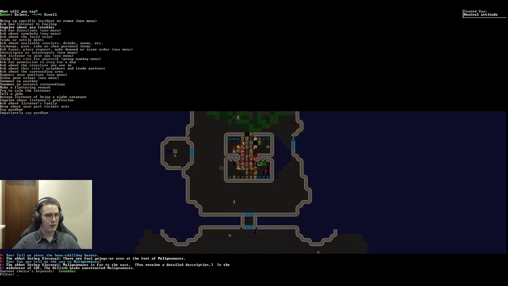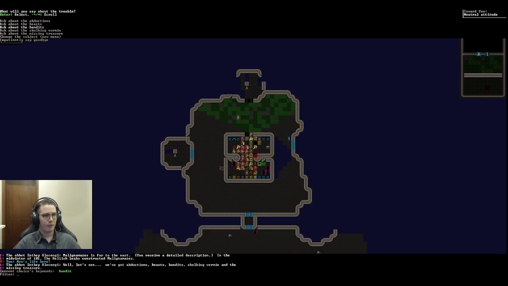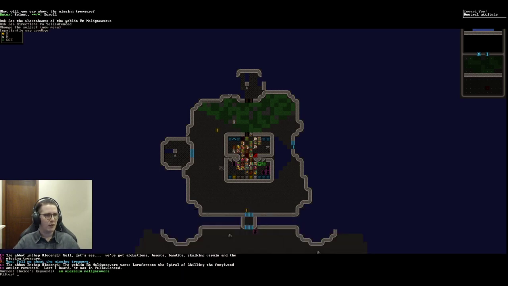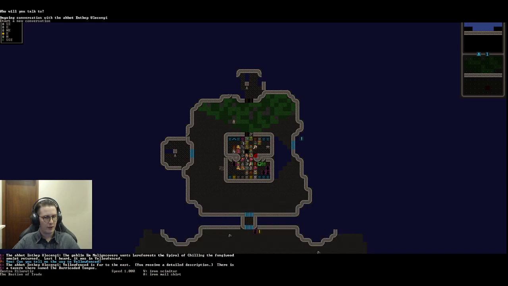Okay. How about the missing treasure? What treasure is missing? The goblin Malign Covers once Lure Forest, the Spiral of Chilling, the Fungi Wood Amulet returned. Last I heard, it was in Yellow Fenced. Okay, well, where's Yellow Fenced? Far to the east. Everything is far to the east, apparently. There's a tavern there named the Barricaded Tongue. Okay, fine.